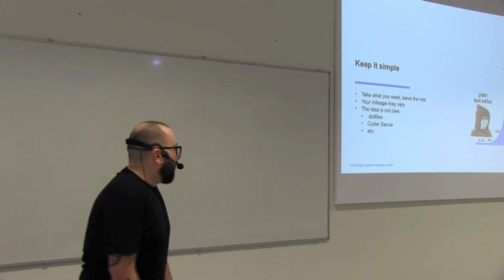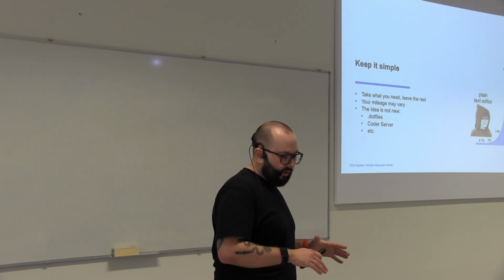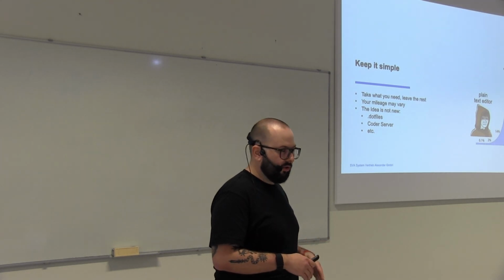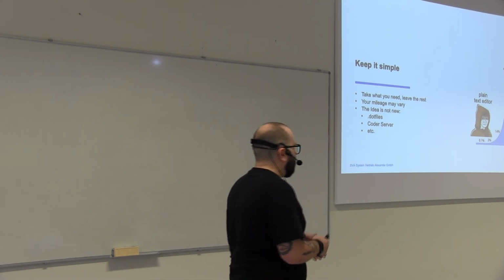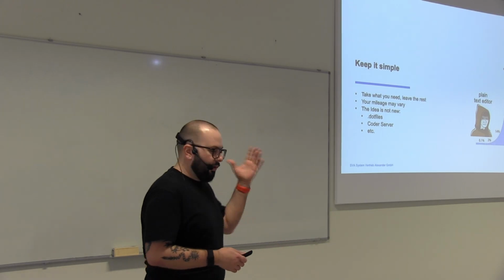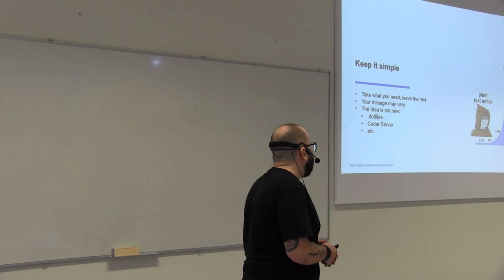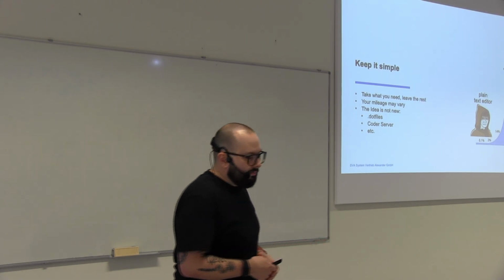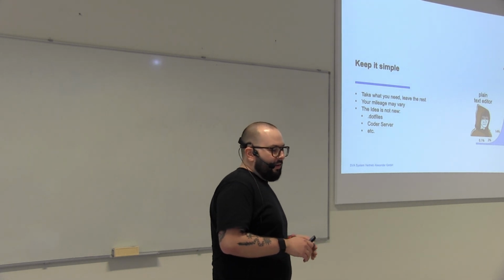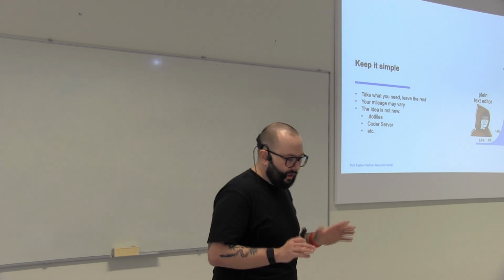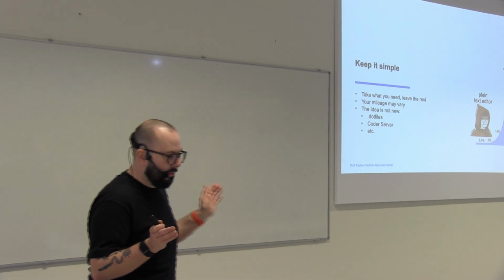So before we dive in, keep it simple. People have tried to use similar ways to manage their development environments before. Things like dotfiles, things like Coder Server, that started around, I think, 2018 to 19, all of those kinds of things. It's very intriguing to do all of those fancy flashy things, but sometimes a plain text editor is still the best. Sometimes. Your mileage may vary.